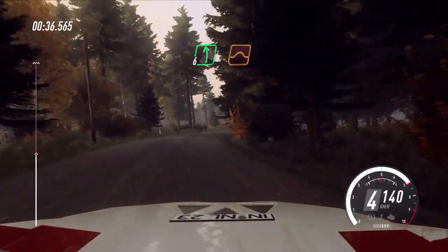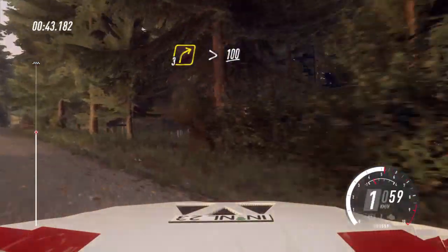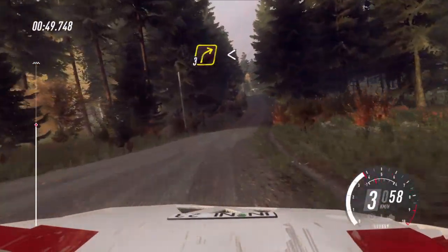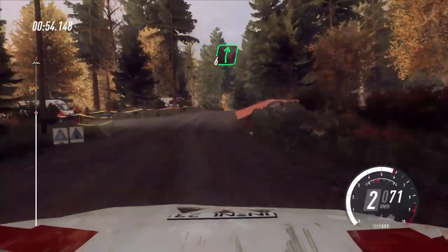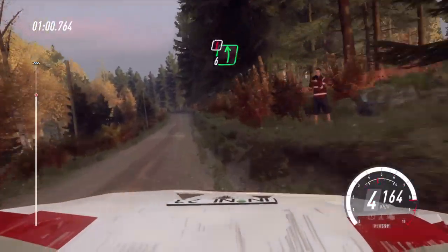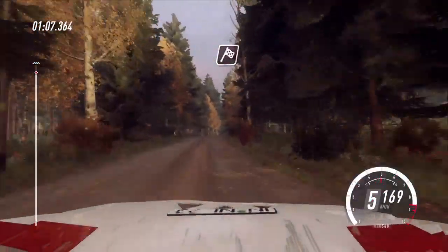Six left of a jump, 70. Three right. Tightens of a crest, 100. Three right, keep in of a crest, opens 80. Six right of a crest, jump, 50. Caution, six left of a small jump to keep middle of a big jump, 60. To stop, well done.